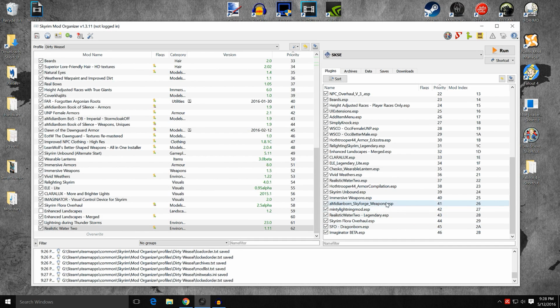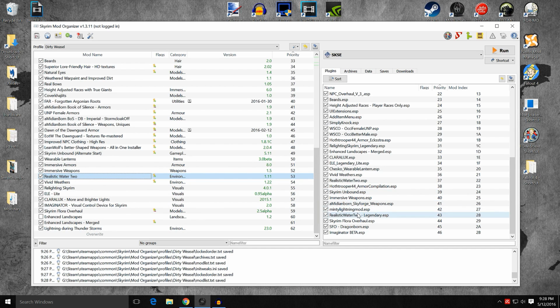And you can see where to go. There's Realistic Water 2, and then you should have Realistic Water 2 Legendary. And you can see under Enabled Masters, it requires Realistic Water 2.esp to be above it, and that's how it is. Now, I played around with it, and I went ahead and moved it up where I had the other waters, which was right around Vivid Waters up there.